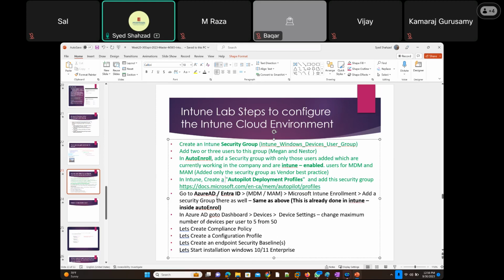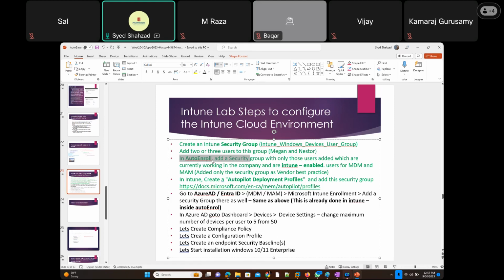Go to Azure AD, Entra ID, MDM, MAM, Microsoft Intune enrollment, add a security group there as well. Same as above. This is already done in Intune inside our auto enroll. So what we did with auto enroll, you can do the same thing in Azure Active Directory, Entra ID as well in this area, and it's going to show exactly those options which we already configured in Intune.